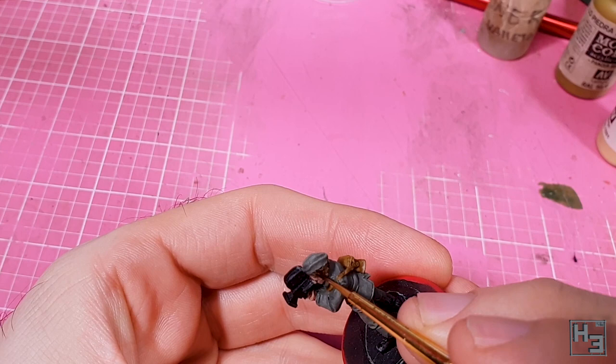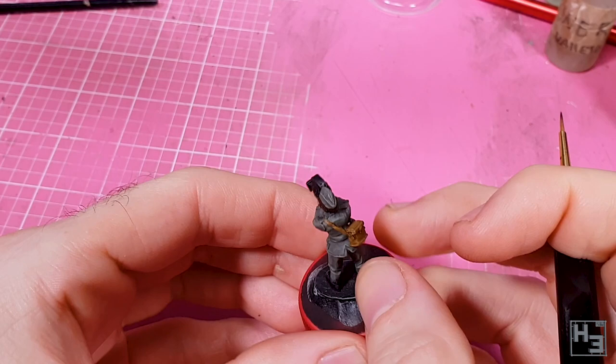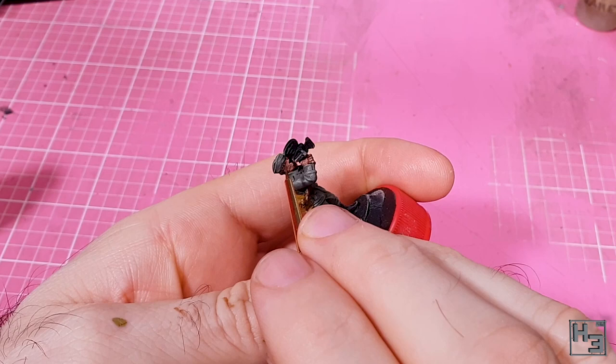Anyway, this ended up looking a little bit dark and kind of like chocolate. While chocolate is pretty delicious, you don't really want to wear it on your head — and neither does this guy. So I went back over it quite lightly with the base colour. This was applied almost like a drybrushing, just leaving a bit of the darker colour in the recesses.